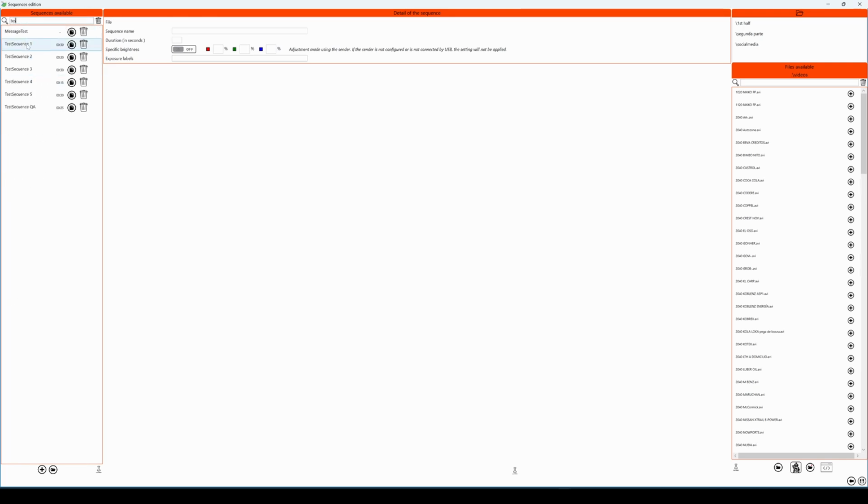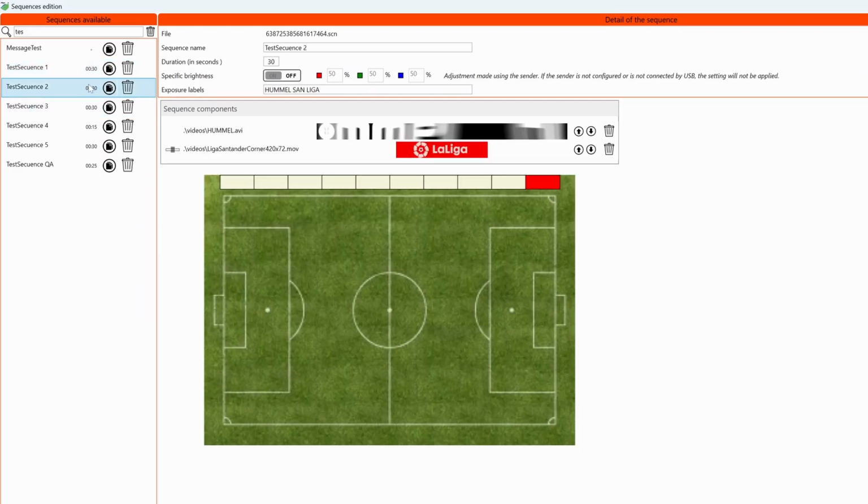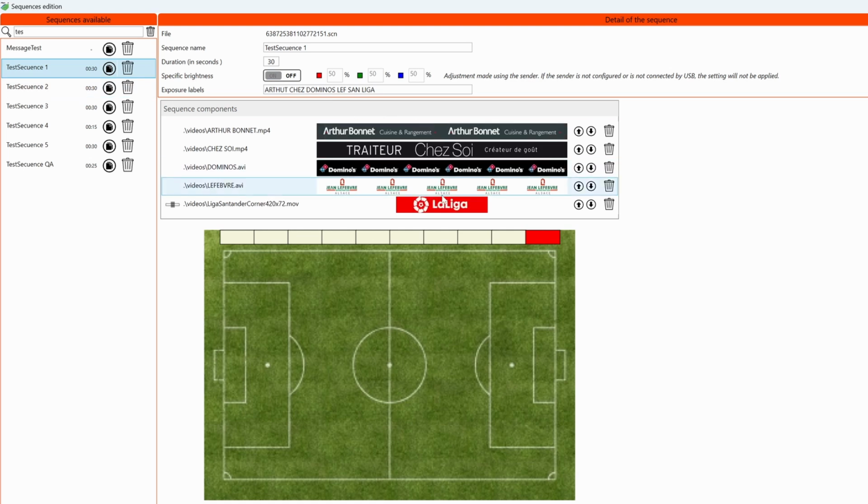You have a new field here that is named exposure labels, right? Here you type the labels that you want to measure. For example, here you will have SAN for Santander, right? So in each sequence where Santander is presented, we introduce the label.